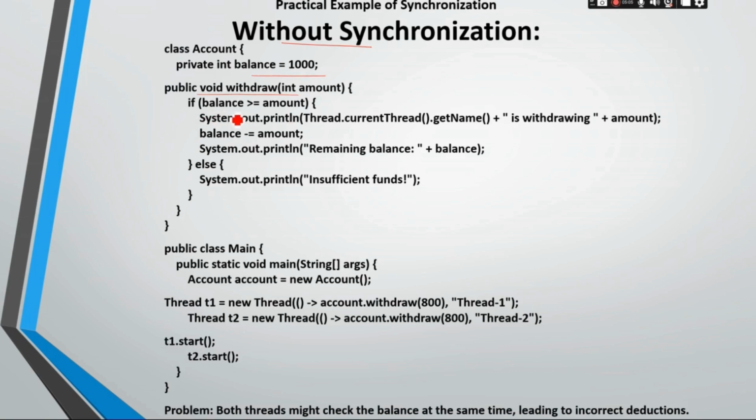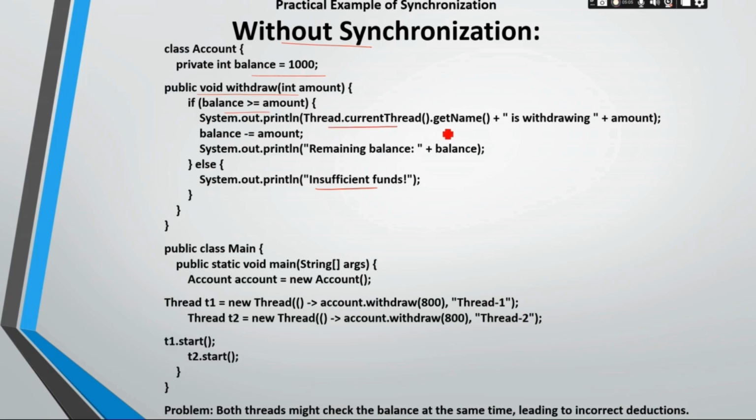First of all, we check whether the balance is greater than the amount; only then do we enter. If the balance is not greater than the amount, we show insufficient funds. Suppose the balance is 200 and we try to withdraw 10,000, then it should go to insufficient funds. Now let us check what we are doing here: we are taking the current thread.